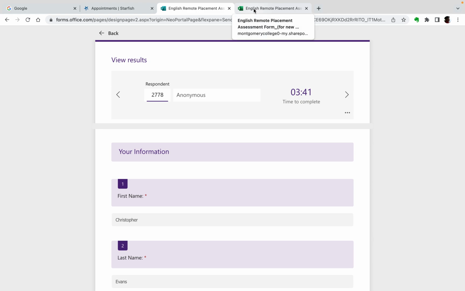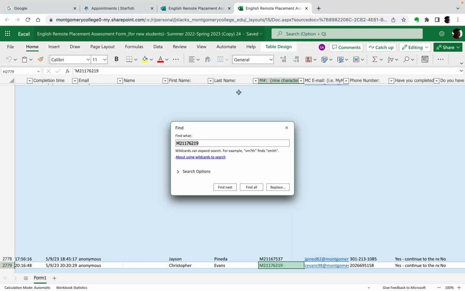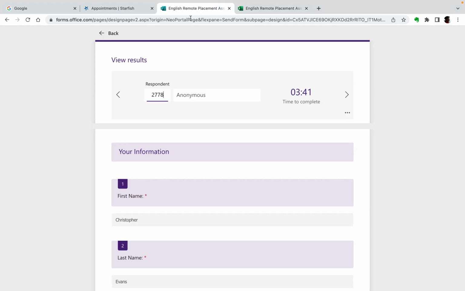And the reason why this is because the form gets weird. We have 2,000 or something in this regard. You should be using the new form when you're doing this, so it shouldn't be too bad. But don't get frustrated if you put in the number and you can't find it. So again, you went into the Excel form, you put in the number, but we put in 2778 instead of 2779. We found them. Once you do that, you just hit this little three dot here, and then you hit delete. Once you hit delete, it's gone forever.